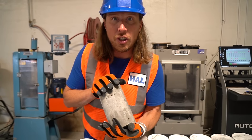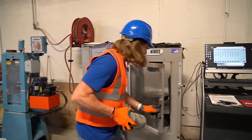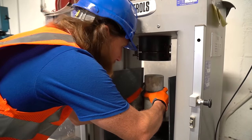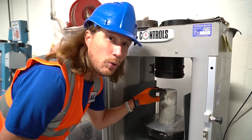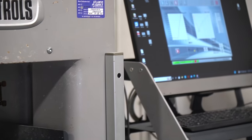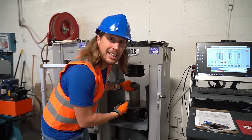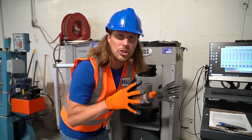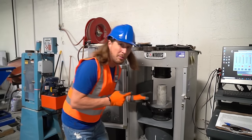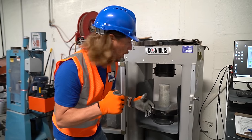And you know what they use to test them out? This right here. This is a hydraulic press. They take their cylinders and slide them right on the inside, and the press comes down and tests how strong they are. Then this computer gives them all kinds of information about how strong these cylinders are. That way they can choose the best material for the right job. Sometimes they may break, and sometimes they stay really, really strong.